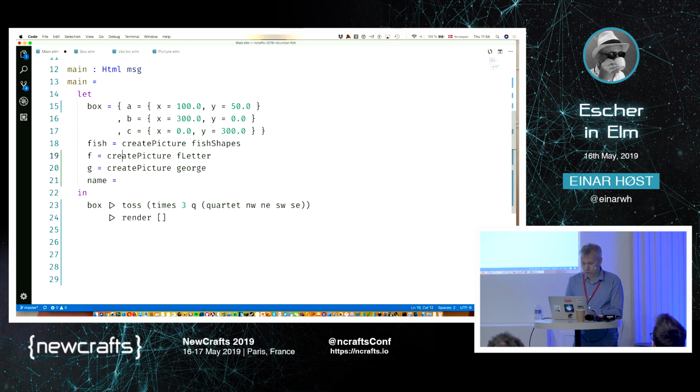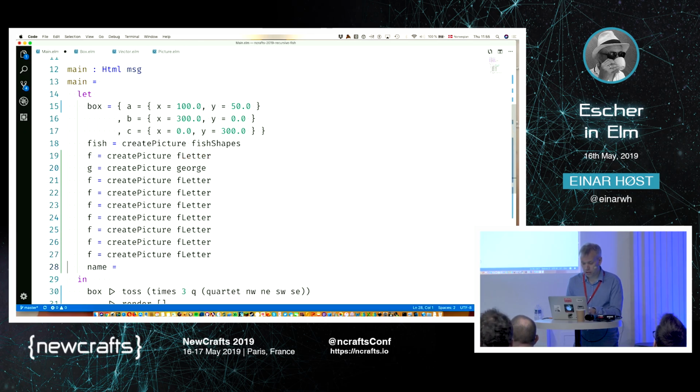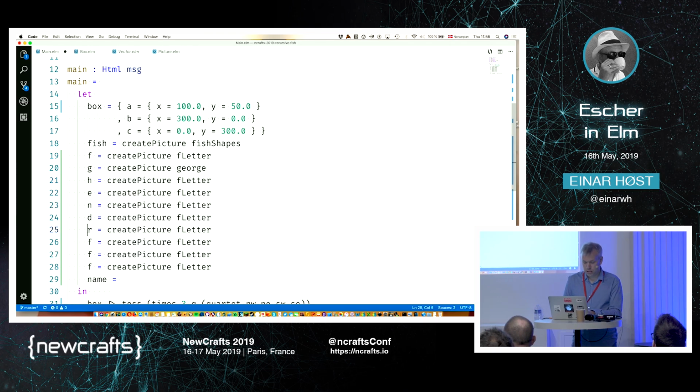And yes, I want to import some more pictures, or some more letters actually. So let's see, I'm going to have an H and an E. Like so.